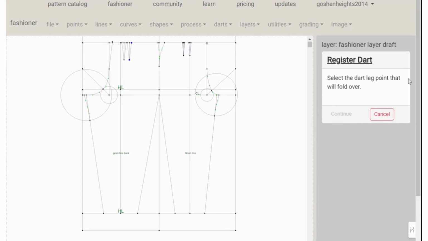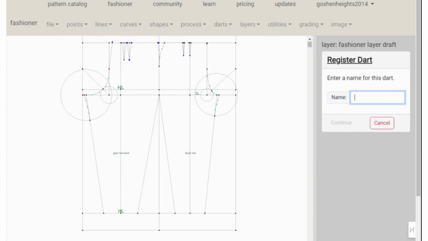Then continue. Select the DAT leg point that will fold over. It is this one that will fold over. Then continue. Select the point representing fold that is coming towards this side. So we'll highlight that and we continue. And then we name it.